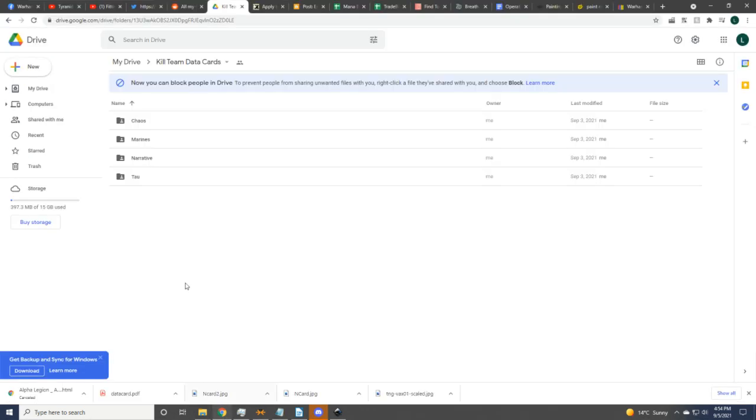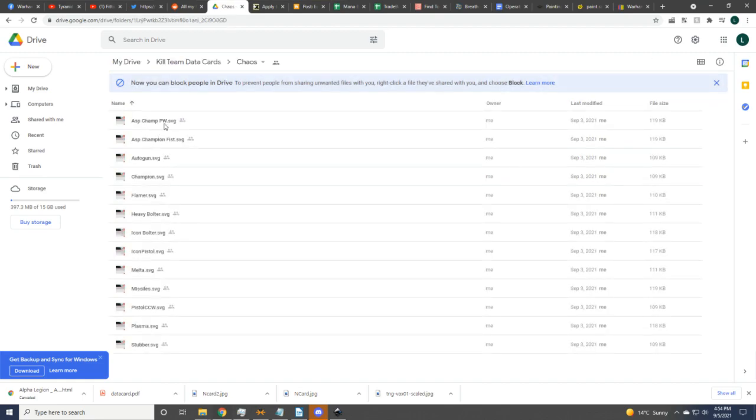But in my drive, I have uploaded the various weapon combinations, but not any duplicates. Like, among my 18 guys, there's about 7 or 8 of them that are just regular bolters. So I didn't upload all of those. I gave you 1 bolter to work from. So if you need a bolter, there's a bolter. If you need a Chaos Heavy bolter, here's a Chaos Heavy bolter.